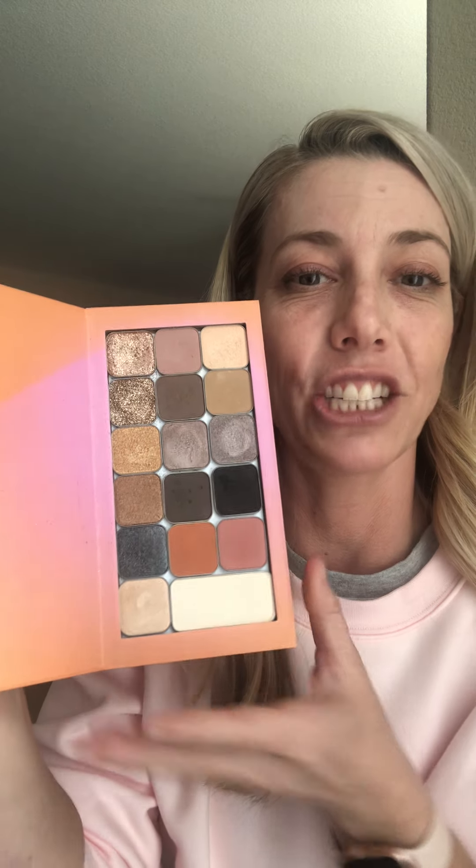On the bottom of my palette I have all my eyeshadows and also my vanilla dust setting powder, which I love. I put it with my eyeshadows because if you drop your palette and your eyeshadows break, you wouldn't want all that powder going into your creams and ruining them. Make sure when you set up your palettes you keep creams and powders separate.